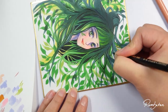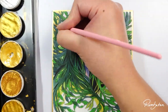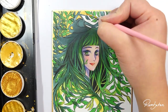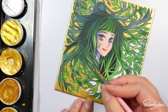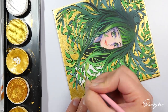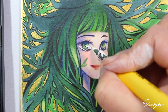I wish I would have stayed with the white background, but I was so into gold fever and there was no turning back as I started. And right at the beginning I realized that it doesn't fit that much. But I think the gold was a bit too much or too gold. Maybe a lighter tone would have made a big difference. I think the white background would have fit better. But I also think that I could have made more leaves and filled almost the whole picture with it, especially on the bottom right.